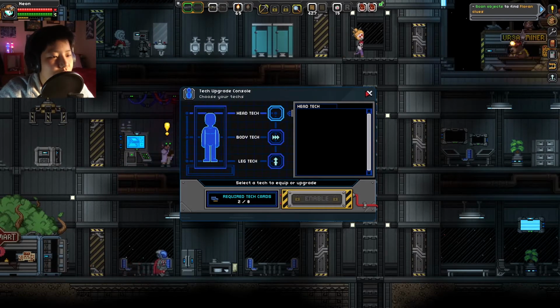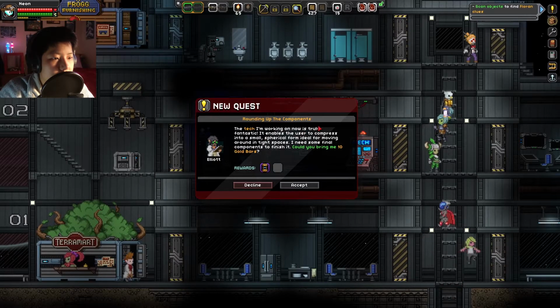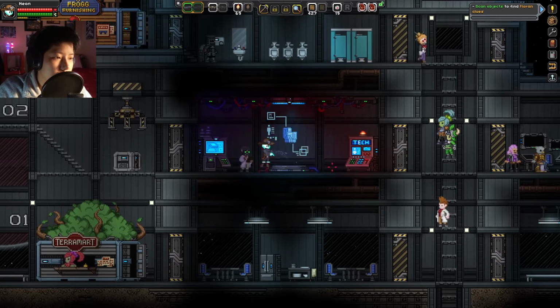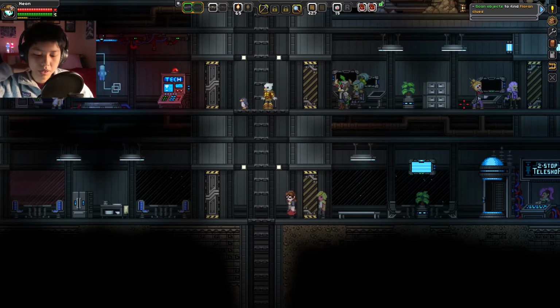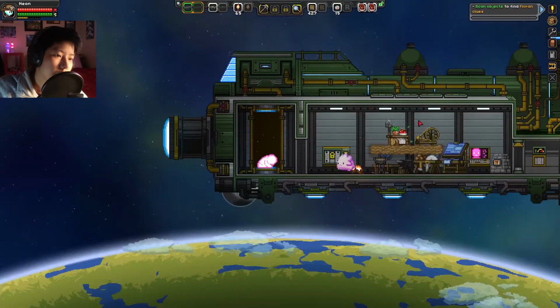Is this the one where you turn into a ball? It enables the user to compress into a small spherical form. Yeah, we'll accept it, but we won't work on getting the gold right now because gold is not super common on the current planet that we're orbiting. We'll do that another time.